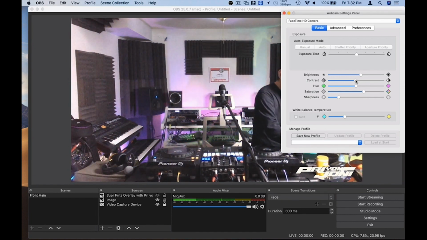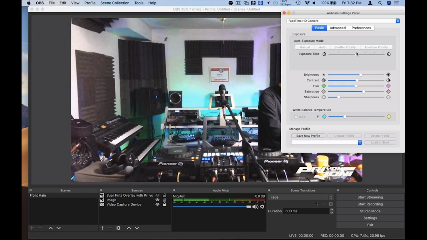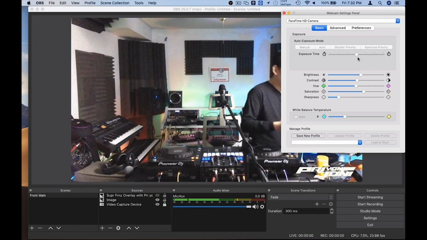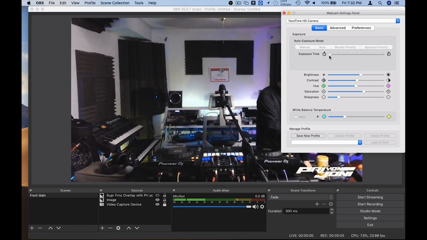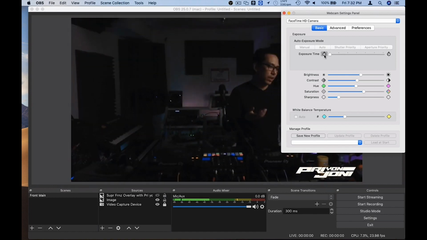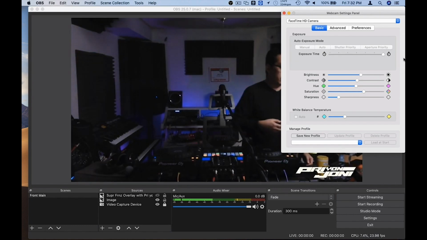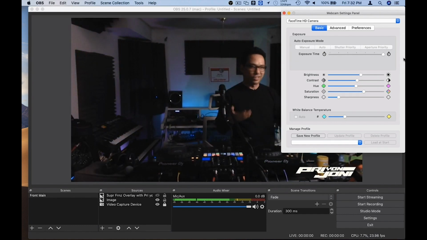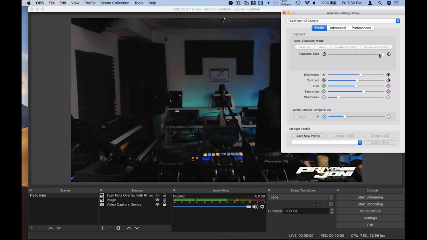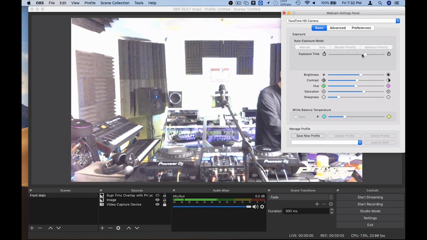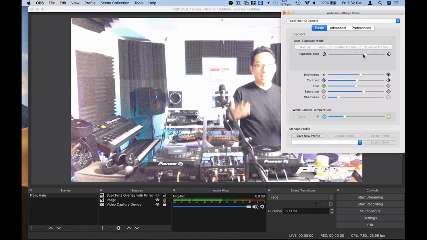The contrast. But the thing that we really want is the shutter speed and exposure. And that's actually dictated by this exposure time knob. Now, this slider doesn't actually behave like you want it to. You would expect that by lowering this all the way down, it would, well, it got dark. And then when you bring it all the way up, it's supposed to get brighter, but it's still a little dark.